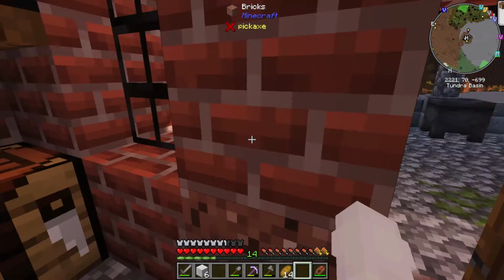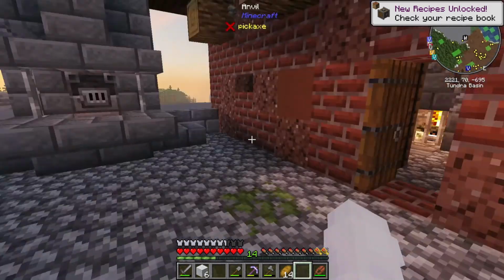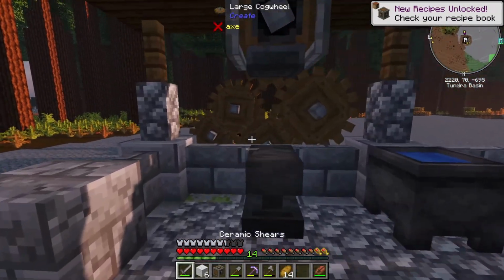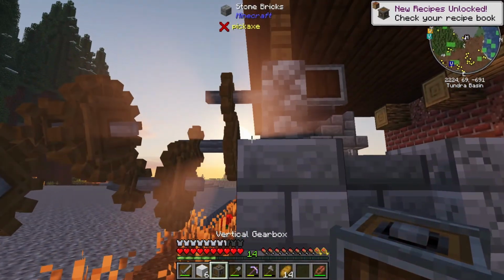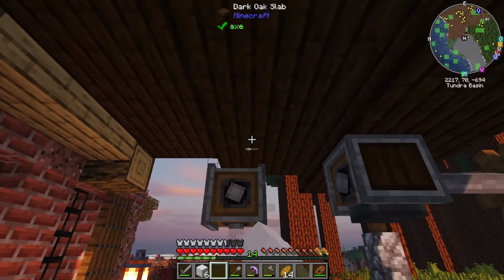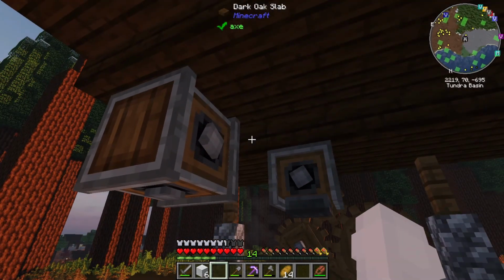So what I've made here is a gearbox, and I switched it from a horizontal gearbox to a vertical gearbox. It basically just means that the shaft comes down at the bottom. And the main purpose for this is so I can have a small gear connect at the bottom, since I have a grindstone that takes a gear input and not a shaft input.